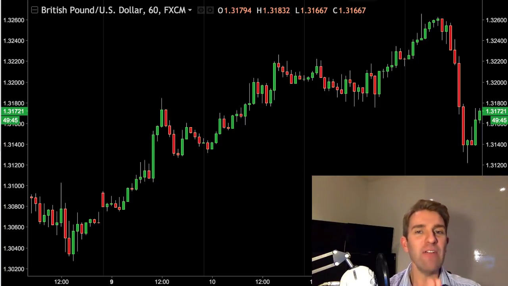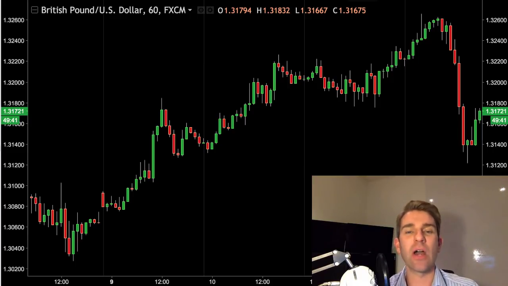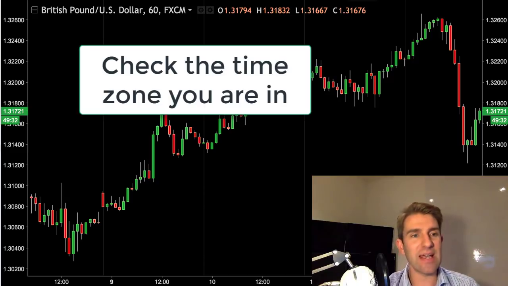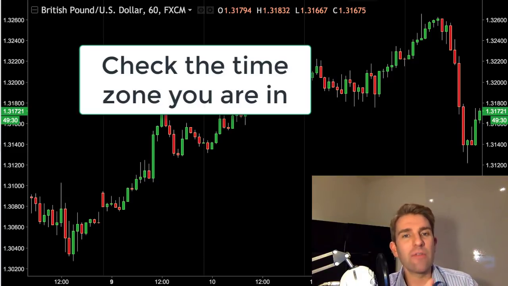Now, the theory of this trade is that at 8 o'clock in the morning, everything kind of kicks off in London. FTSE opens, the currency starts to open. It's the London Open, even though we know it's trading 24 hours a day, but this is when things start happening in the city.